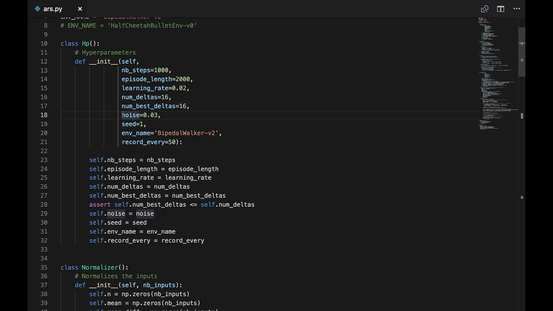Noise, the strength of the random noise. Seed, the random seed used for generating the noise. Env name, the name of the AI gym environment. Record every, record a new video after this number of steps has passed.